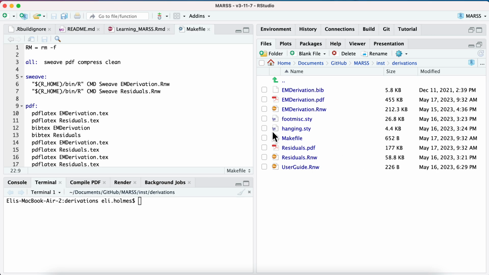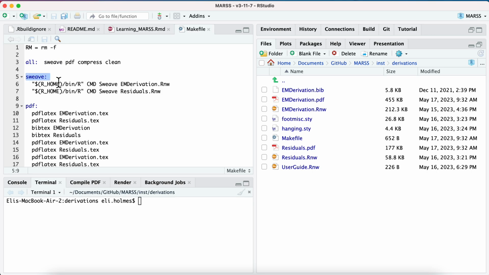So here's what the makefile looks like. The first line is where I define what is going to happen when I type make, as you'll see at the command here. So it's just for your convenience to organize things like this. That way, if you just need to run one part of this, you can. In this case, I'm going to be running all of them, but I could run just one part of it.